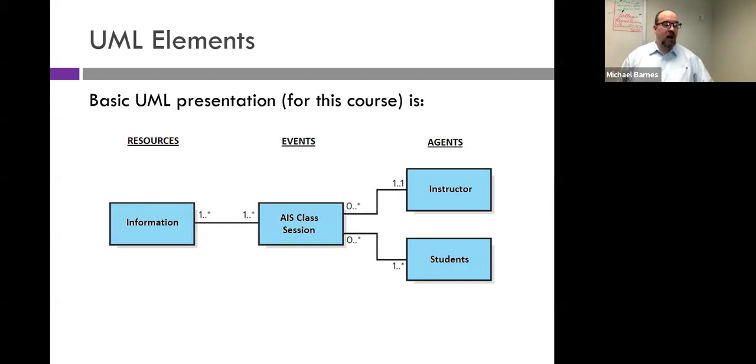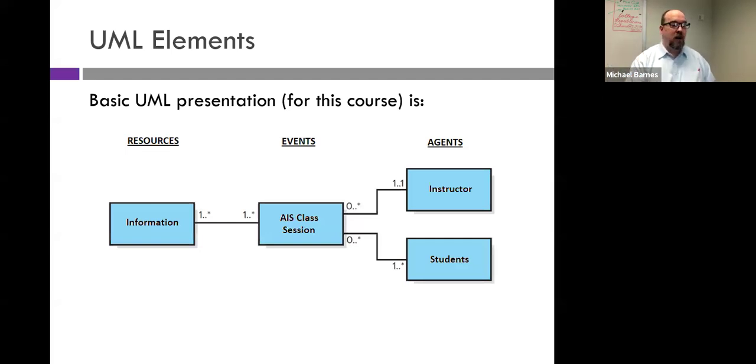Now, what are the events of this class? An event is a class session like the one that you're in right now, with me talking to you. That's an event, okay? What is the resource involved? It's information. It's what you're paying good money for, information about accounting information systems. That's what you signed up for. You said, okay, I'm going to be a business major. I really, really want to have that sweet AIS knowledge, okay? That's the information that you're getting. Here are the agents. There's two categories. There's me, and there's you all, the instructors and the students, all right?